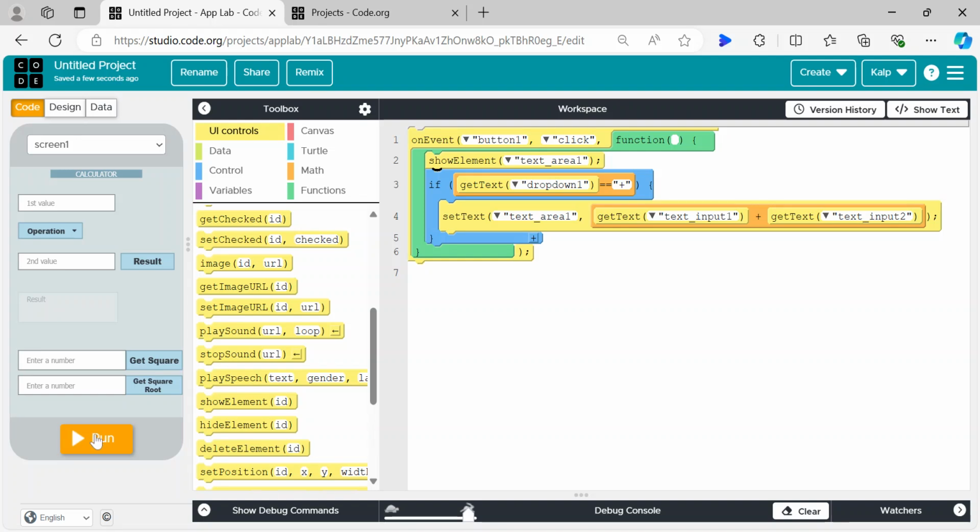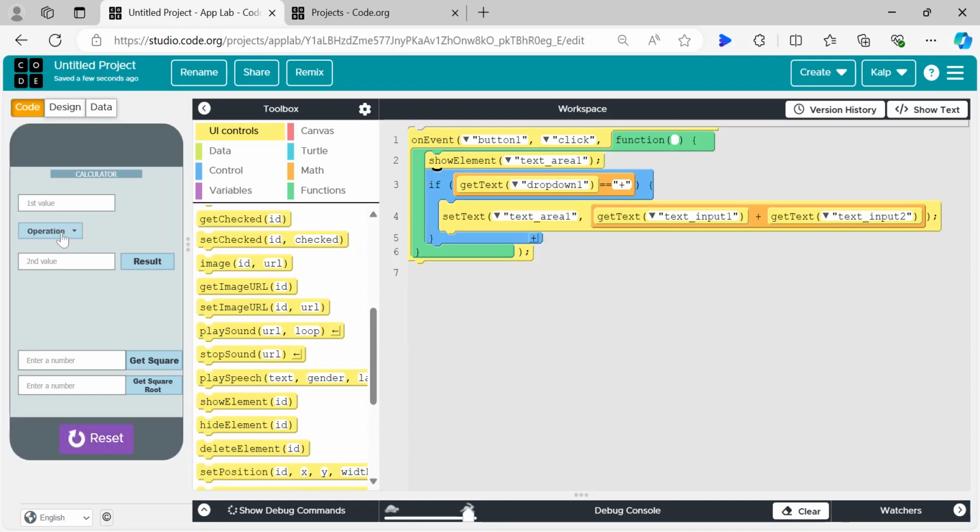Perfect. Now let's check if it works. Operation addition 10 and 2 result 102. Okay.